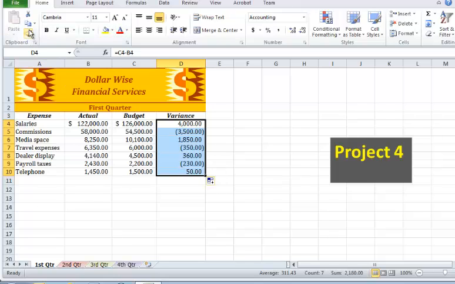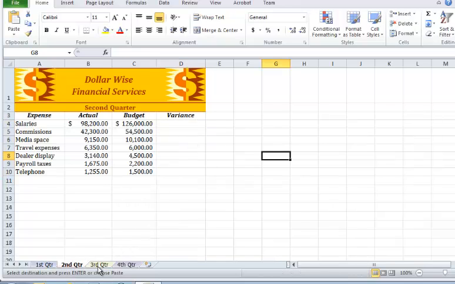I'm going to copy it. Same thing in the second quarter, third quarter, and fourth quarter. Let me go to the second quarter, and I can just copy it, right?